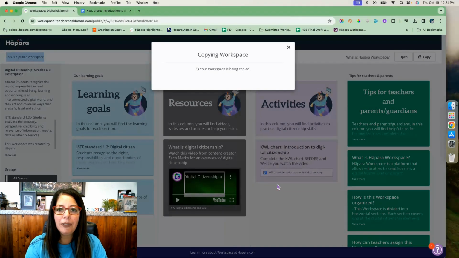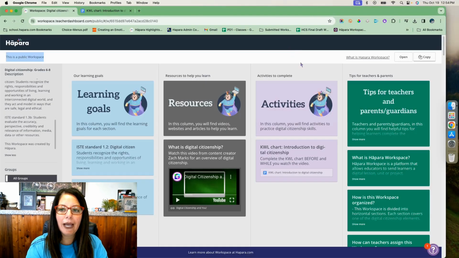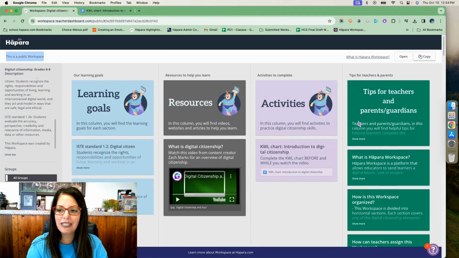As this is copying, you may notice that sometimes it takes a little bit of a longer time. It depends on how much content is inside of the workspace. It could be really big because of videos or big slide decks or anything that you have in it. And it can also depend on the speed of your internet and the age of your device. So I'm going to stop the copying process and have it run in the background, and then we'll jump into that. While we're waiting, we'll just go through and we'll look at some of the sections.